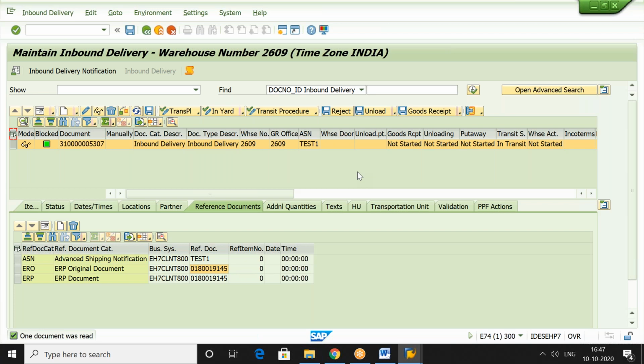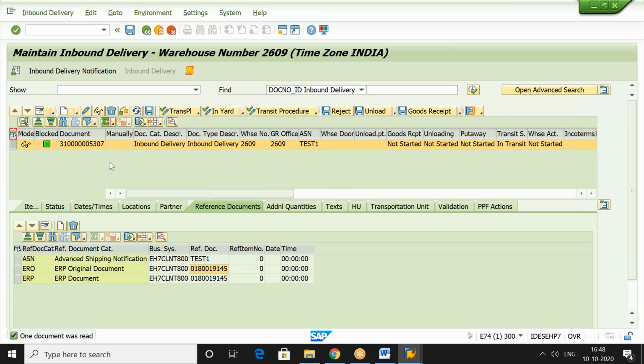Yeah, it is number ranges at client level. It is nothing but number ranges at client level. We can adjust it, but ideally we should not do it. If you make some changes, the changes apply at client level, and all the remaining will suffer if you change it simply like that. How to change it and where it is maintained, we'll see. I'll show you everything, step by step.